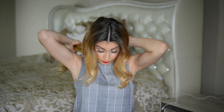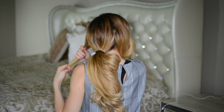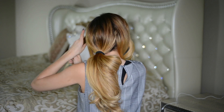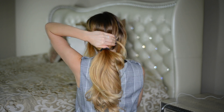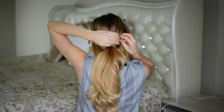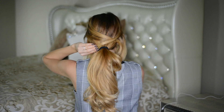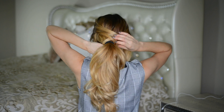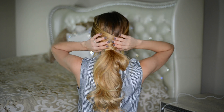For this next hairstyle, I section away all of the hair in the front of my face and tie all of the loose hair into a low ponytail at the back. Then I take small sections of hair from the larger front sections and drape them across the back of my head, pinning them down on the opposite side with a bobby pin or two. I repeat these steps until I run out of hair, then wrap any remaining loose ends around the base of the ponytail to hide the elastic.